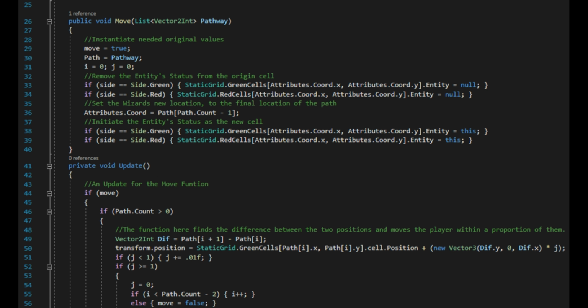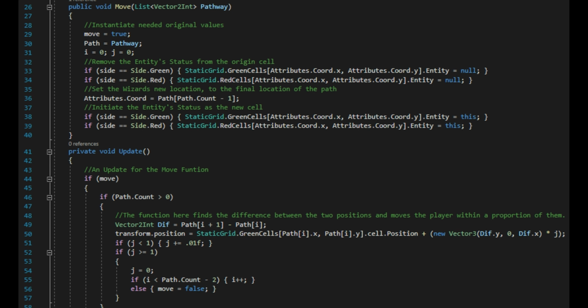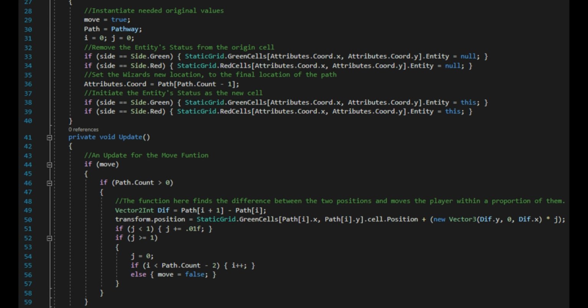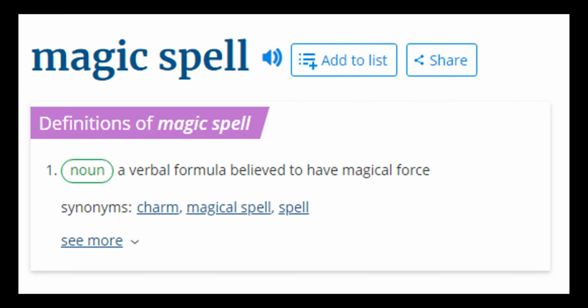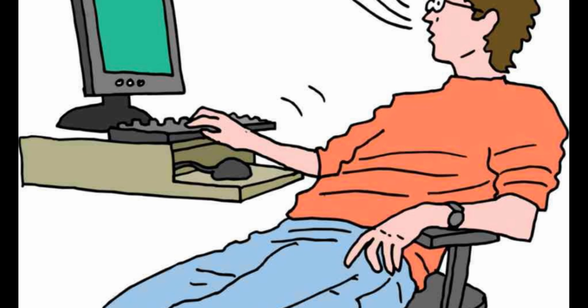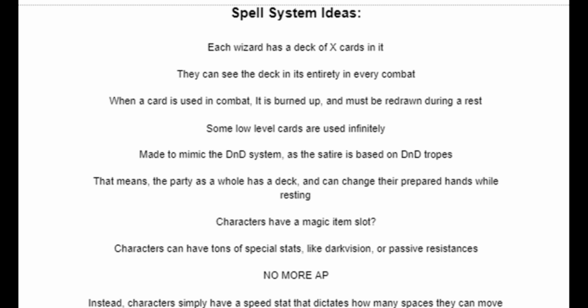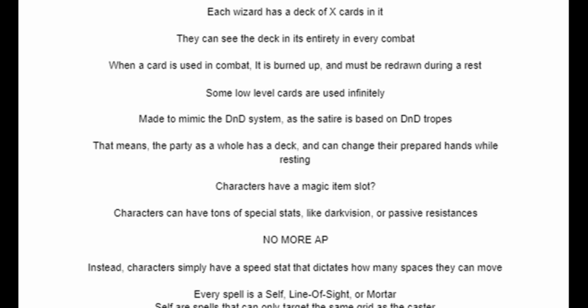Next, I did a bit of work for the future, and I made the movement code a little bit more generic so that enemy AI can use the same framework. After that, I wanted to work on the spell system, but I ended up sitting at my keyboard brainstorming for an hour. Eventually, I decided to write up my goals for the system and see where that took me.